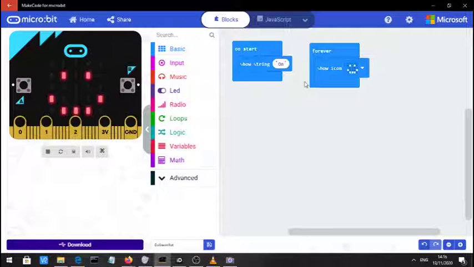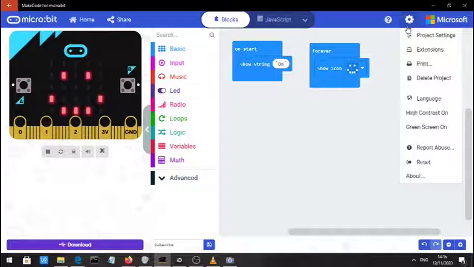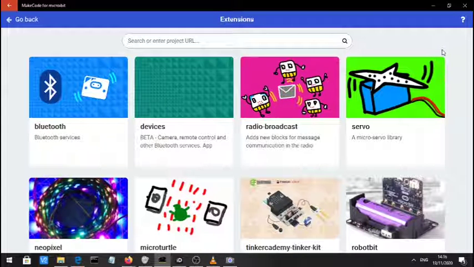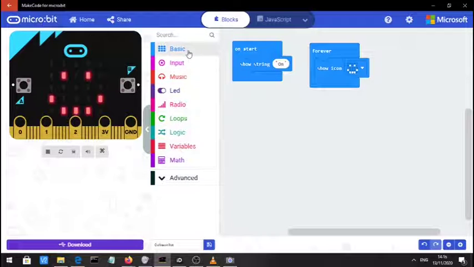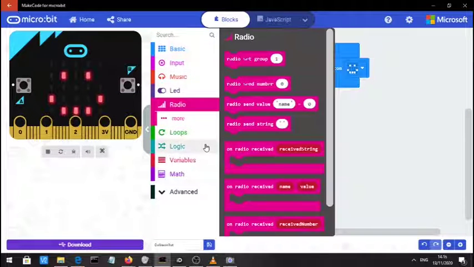So the first thing we're going to do now is get straight into setting up to use the McQueen robot parts. The first bit we're going to do is click on this settings tab, and then go into extensions. Extensions is just all the extra code that's out there. If you think about basic input, music, LED, radio, all of these bits of code that are already written for us, somebody had to write those, and many of them are actually programmers just like you now.